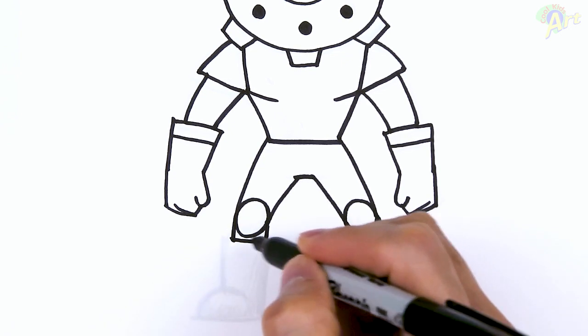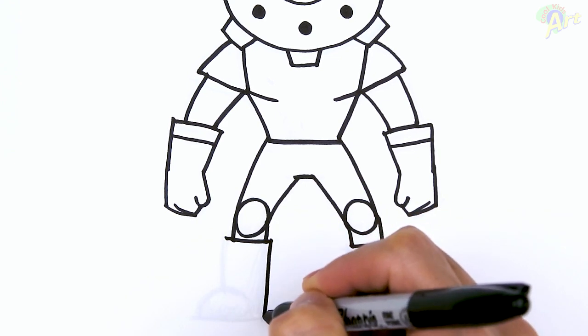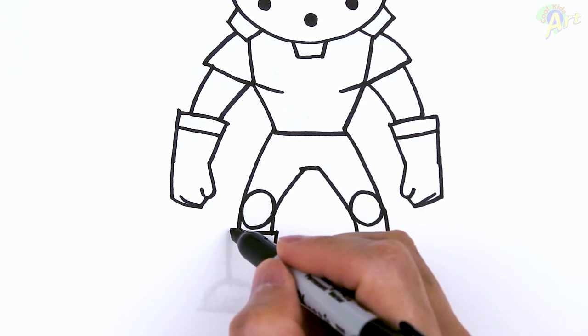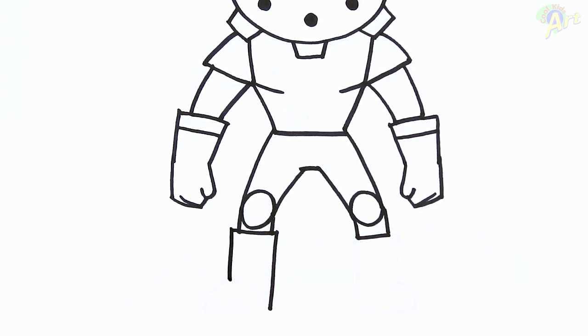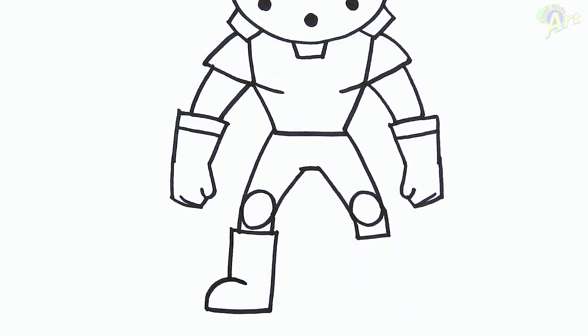So for the boot, again, I'm going to extend the line just a little bit, and this one's going to come all the way down. And then on the outside right here, come down. And then right here, just give it a little bump coming out, and then close off the bottom. And then right here, I'm just gonna extend the curve coming in, just to give it a little bit more perspective.